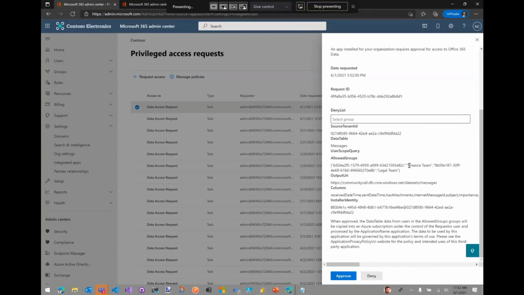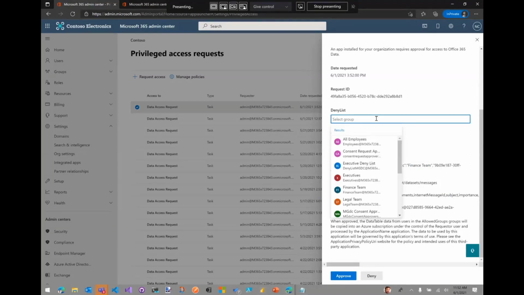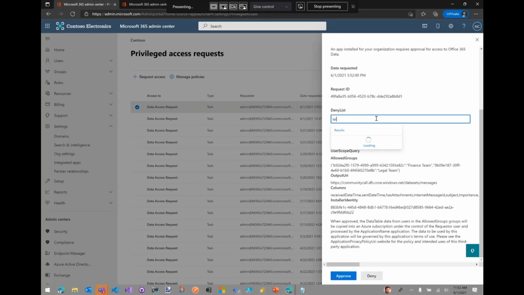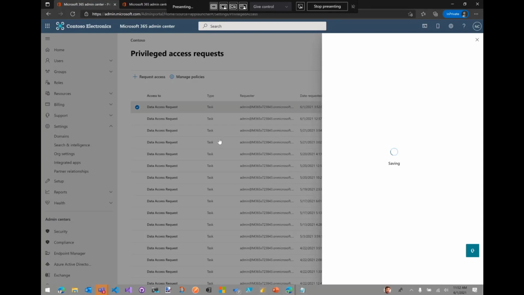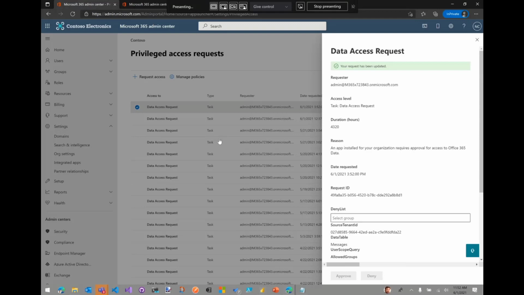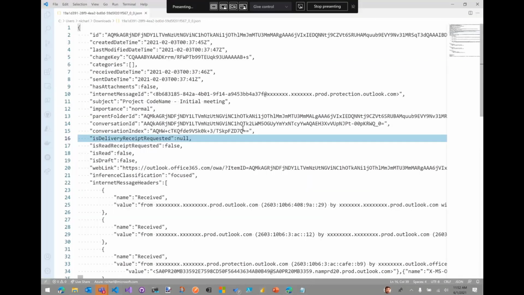And then let's say in my case, I want to approve for the finance team, but for the legal team, this is a no-no. So I'm just going to go in and pick legal from here. So I can filter the request and say approve. And boom. So essentially the pipeline will start its execution. The data will be stored in my Azure storage account. And then I'm going to end up with a file that looks like this here that is raw JSON that represents the content of the emails I've extracted.